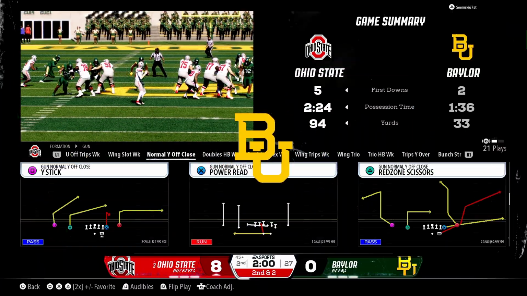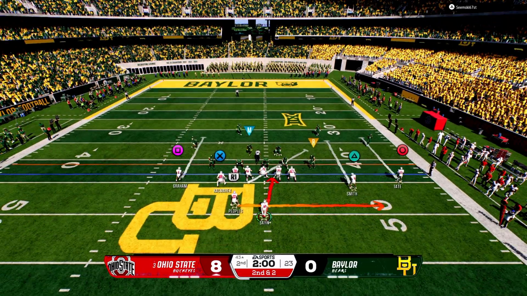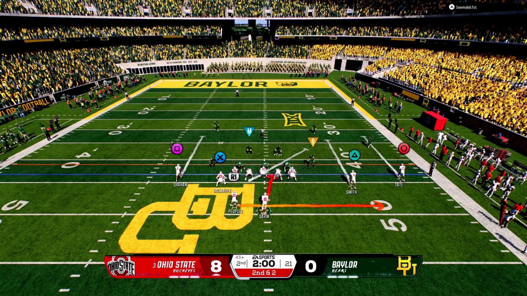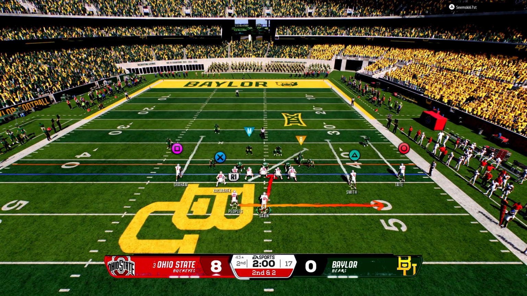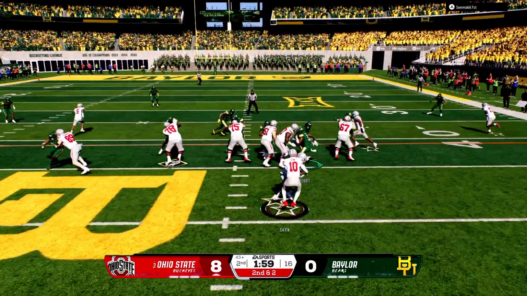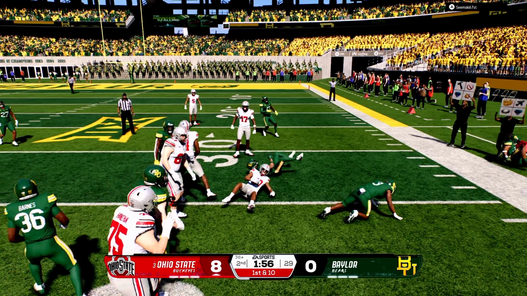All right. I'll show you the power read here. The cool part about the power read is most people are going to put their option defense on conservative, which means the defensive end is going to guard the running back or the quarterback. And so this little sweep, it's like a power sweep. I think it's really good.